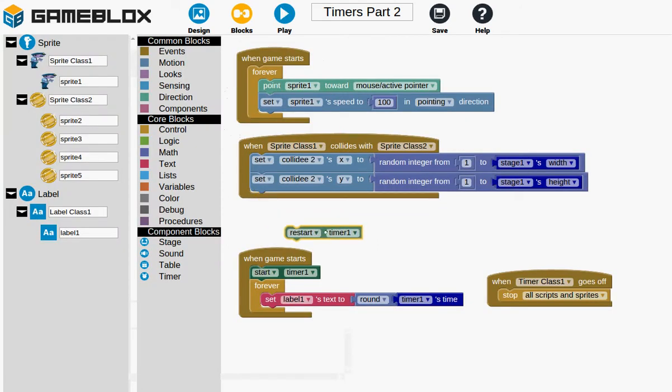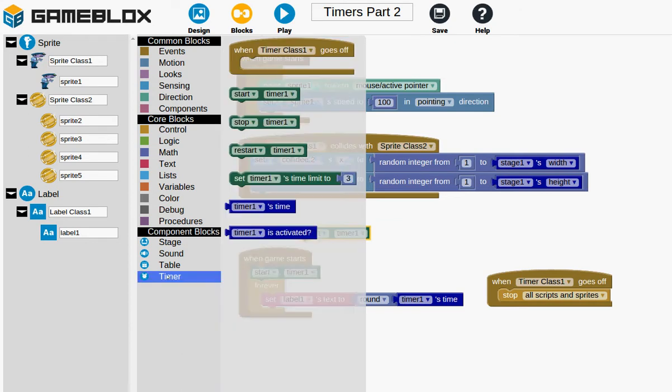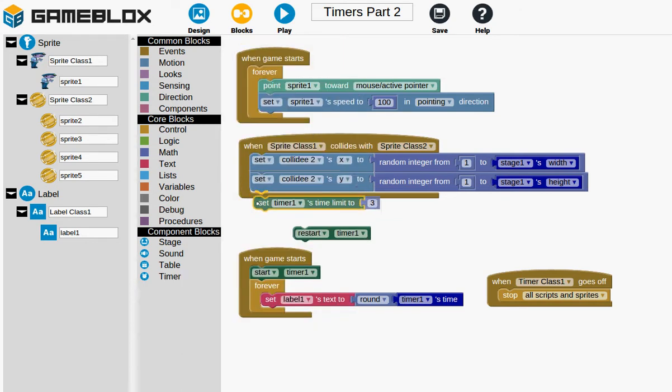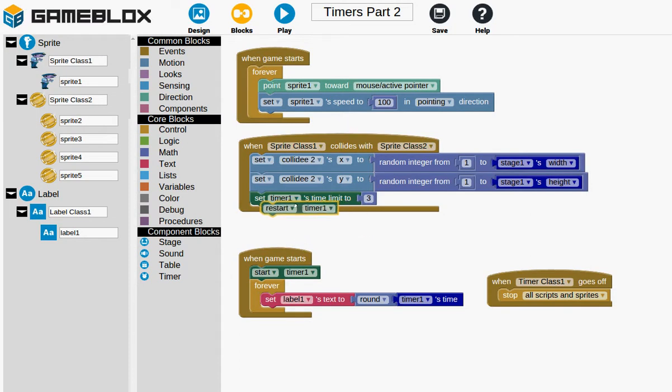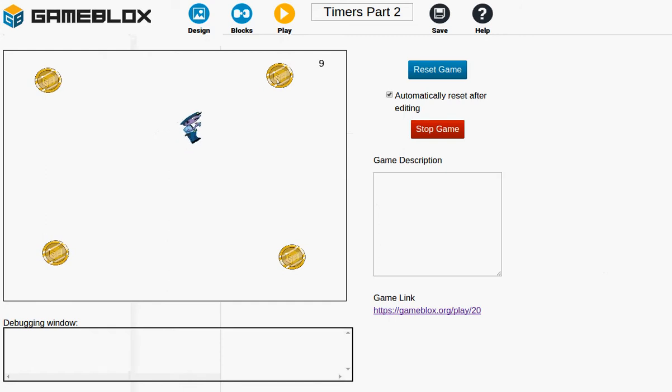So we need to change the timer limit. So we'll grab a set timer 1's time limit to, and if we just set it to 3 and then restart the timer, it'll just automatically set it right to 3, and then you lose all that time.